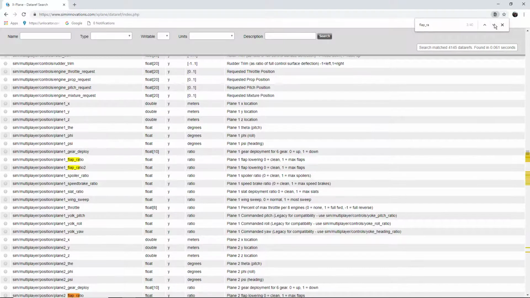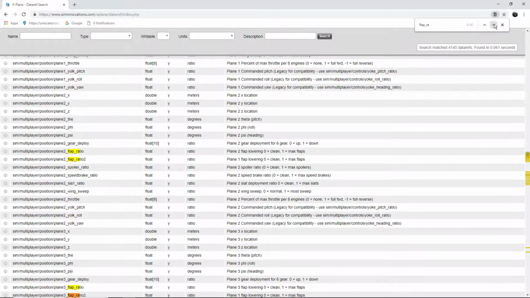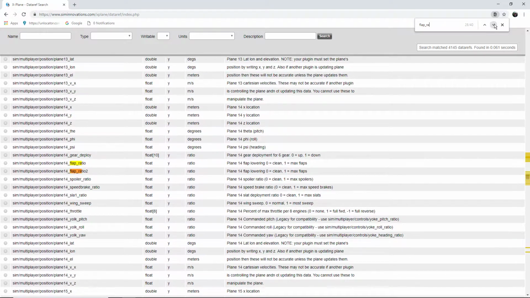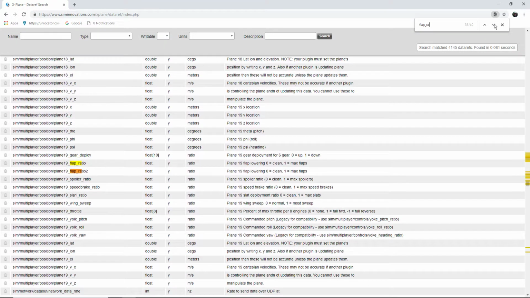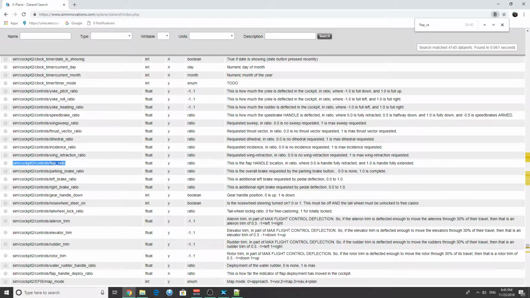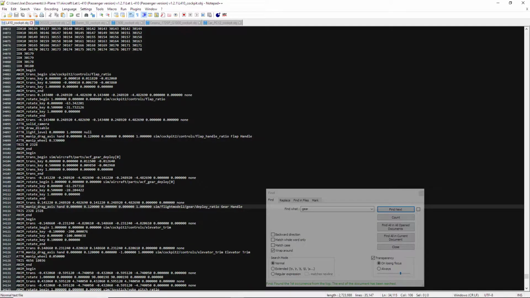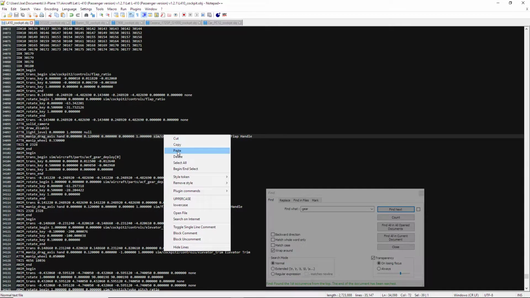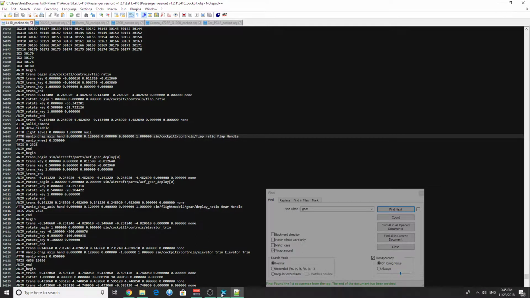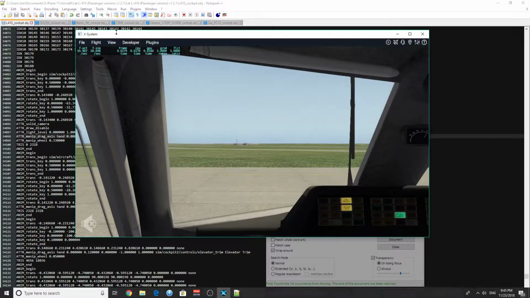That's multiplayer. We don't want that one. Multiplayer, multiplayer, position, multiplayer. There's like 19 of these. Yep. And then there it is. Sim cockpit 2 controls, flap ratio. Go back to there, which is here. It's not flap handle ratio, it's just flap ratio. Let's paste. So you see how it matters, obviously, to get the details right, but I was close. I mean, it's been a while.